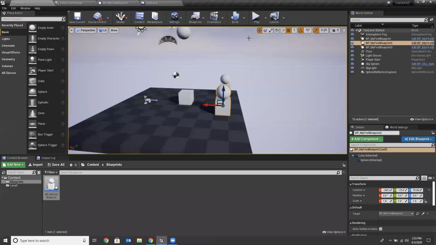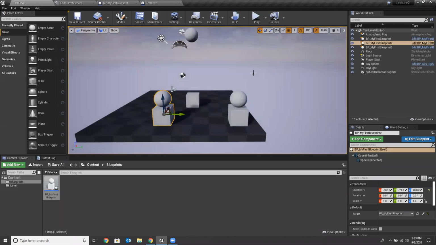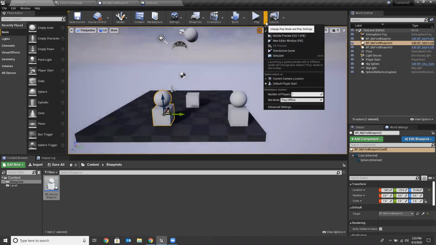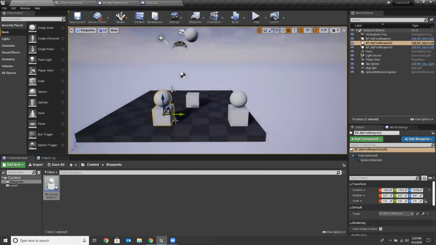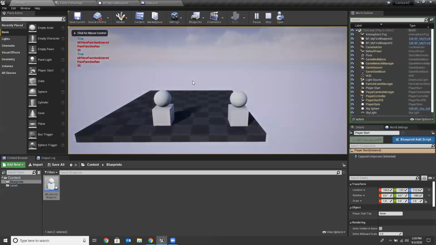Control-Shift-S, save, and now when I hit play, I want to show you something else with the play button here. If I hit this drop down next to the play button, I can set my camera from spawn the player at my current camera location. The player start, as you can see here, that object is where I was spawning before, right? I'm now going to be spawning right here where I can see all three of these objects looking down. So hit the play button, and as you can see, that object disappeared, and the other two objects are still in the scene.